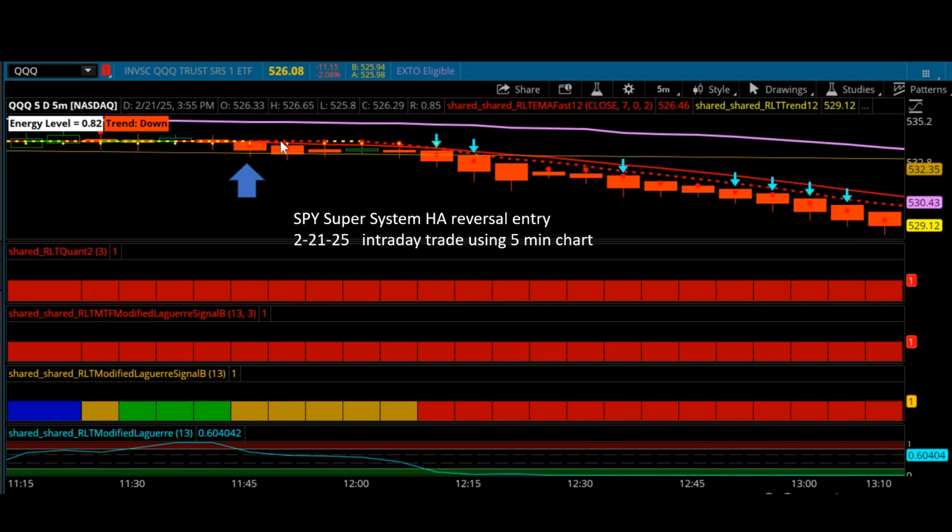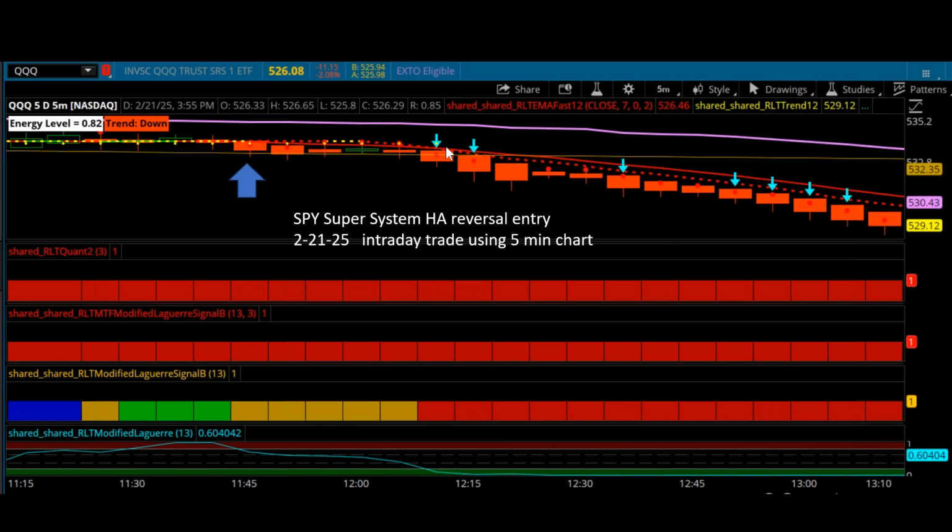Now you could trade this as long as the stock stayed below the 15. You can stay in this trade all the way down. You may decide to take some profits when it flattens out here. You could take profits, but as long as this stayed bearish like this, you could stay in this trade. And notice the selling just continued.